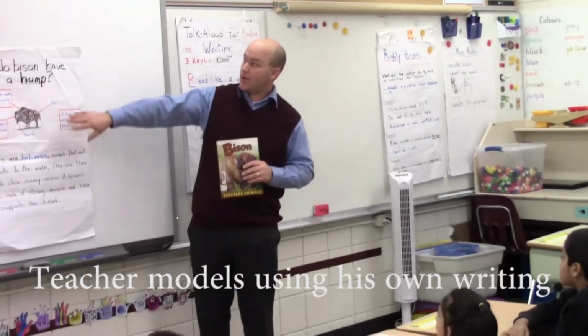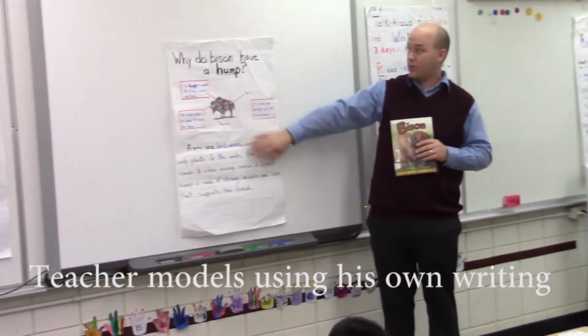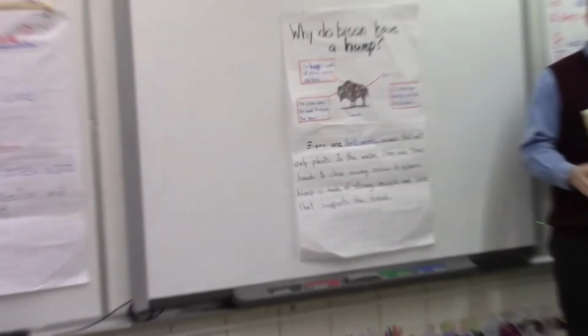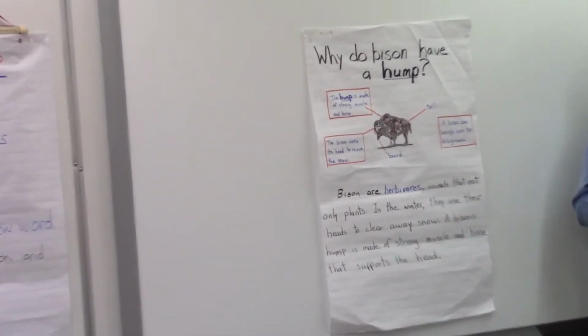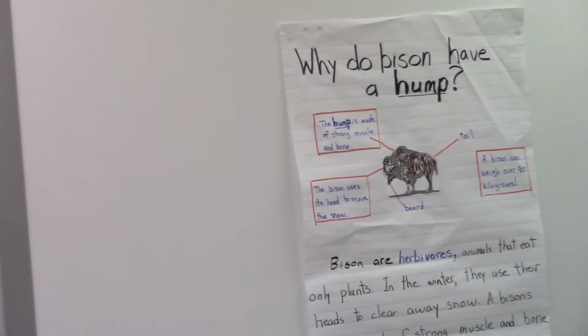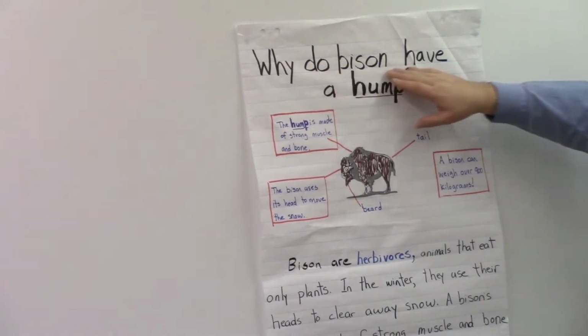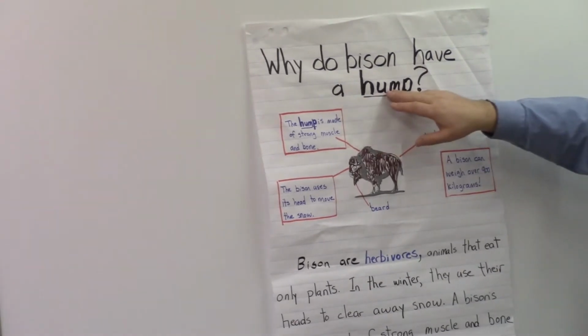Okay, I want you to look up here on the whiteboard. I'm going to read you first what I wrote, and then I'm going to show you what I did to try to write like this author did. So my piece of writing is called, Why Do Bison Have a Hump?